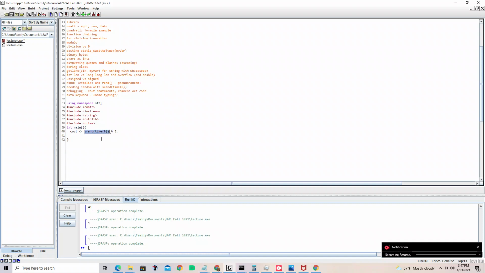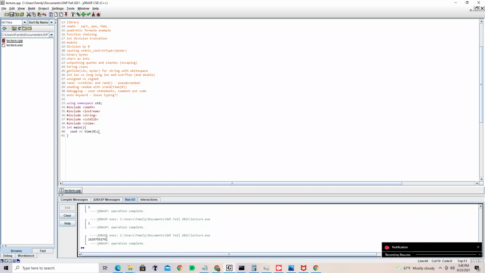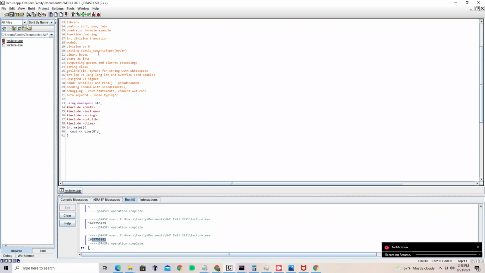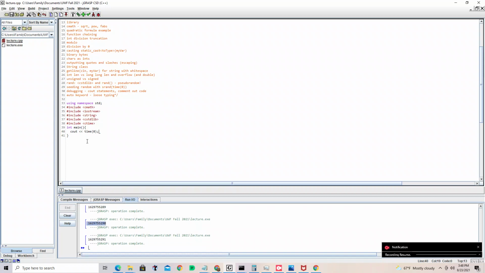That's epoch time here. See how it's giving me progressive numbers? These keep incrementing.